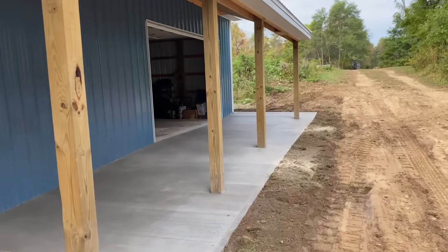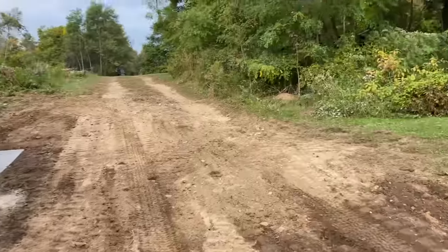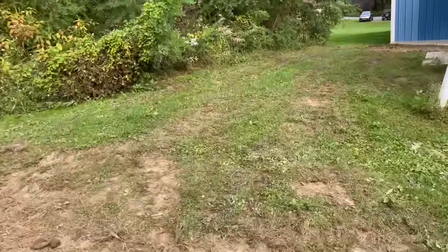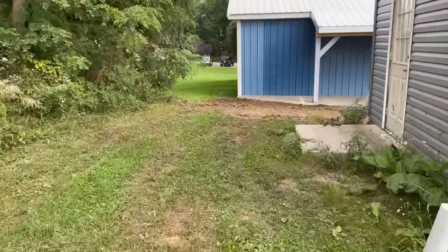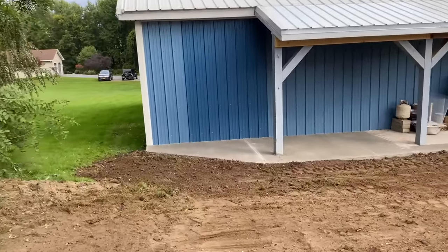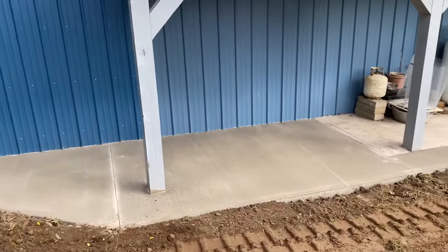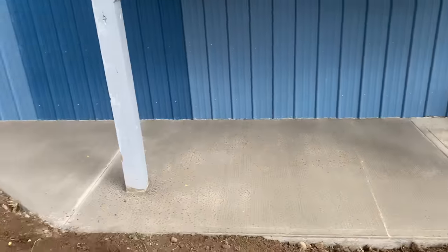This is all done up nice. And if you slide over here, this one's all nicely backfilled as well. He's gonna get some topsoil. He's got a backhoe. He's gonna put a little more on top of this. So we left it a little low.